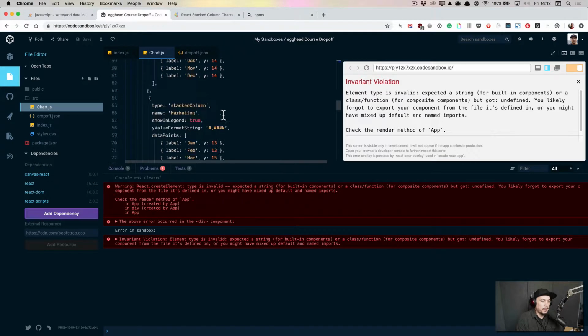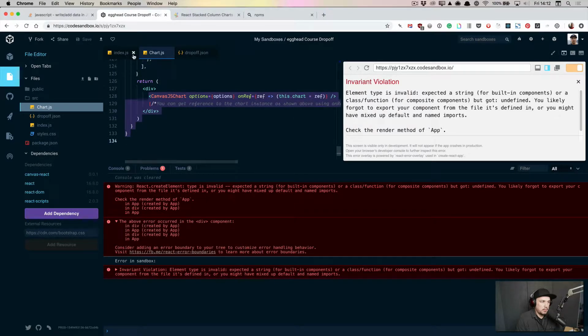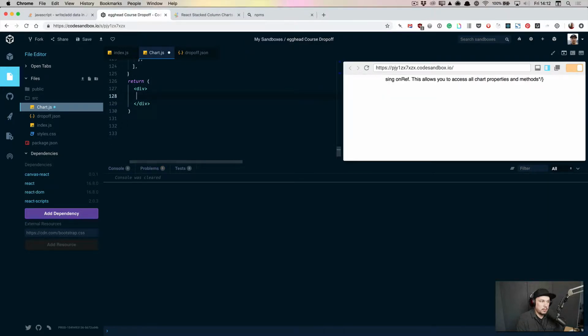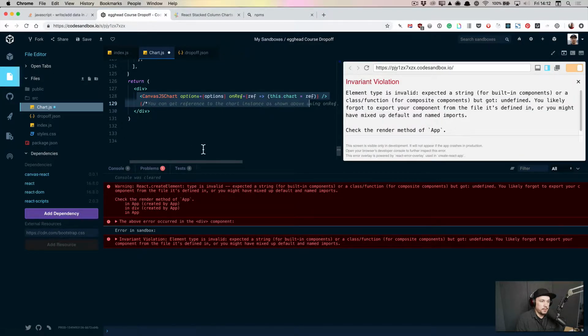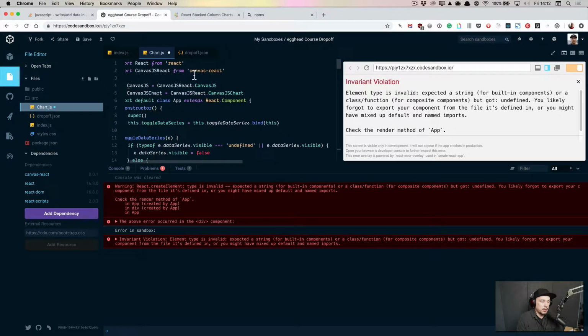I assume that what's getting returned here is not. Are we getting any other? Yeah, I'm not seeing anything, but so just kind of make this work. All right, so that does work. Yeah, and that works. So what that is basically telling us is that this is broken. So Canvas.js chart is not working.